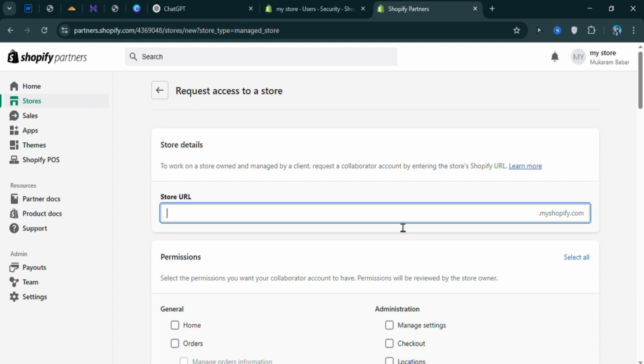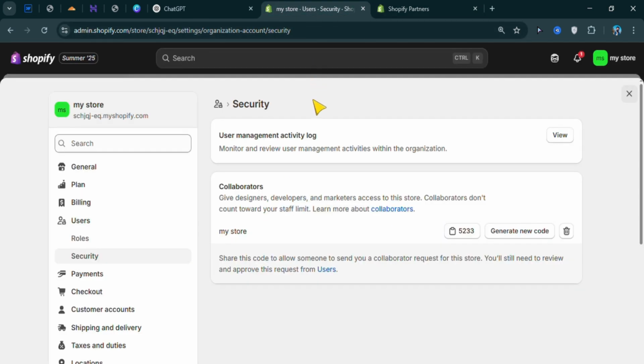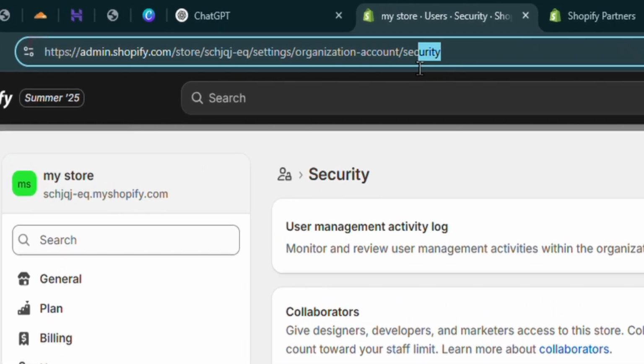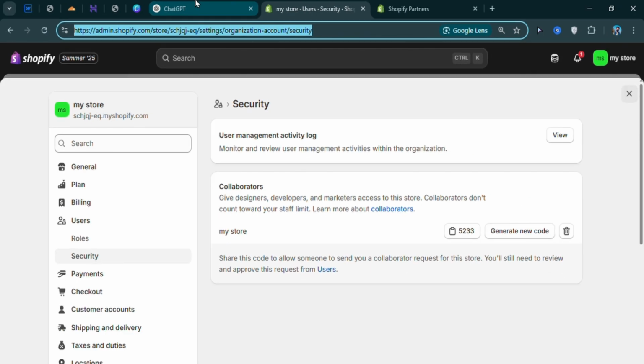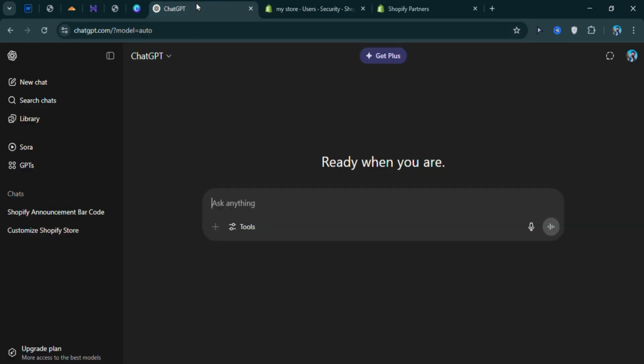Here, it will ask you for the store URL. Go back to your Shopify store and copy the URL from the top. After copying it, don't directly paste the URL, as your store may be new and you might not have a domain yet. This can cause an issue. You need to open ChatGPT, paste the URL, and ask it, "This is my Shopify store URL.